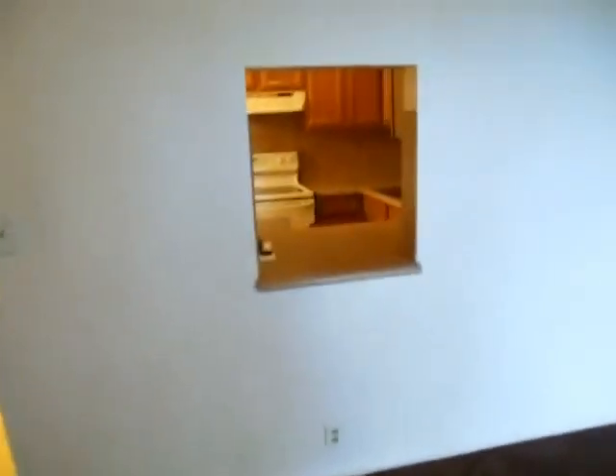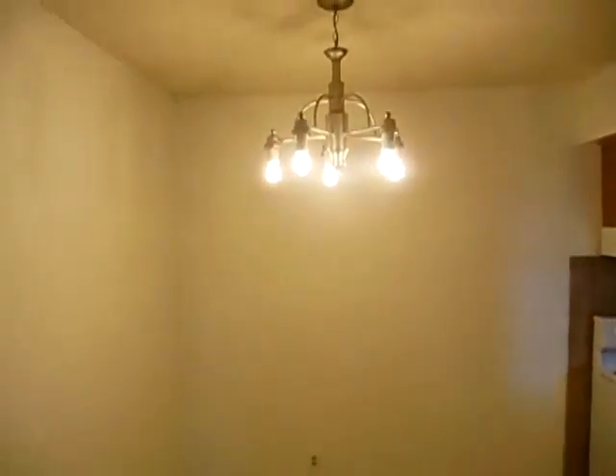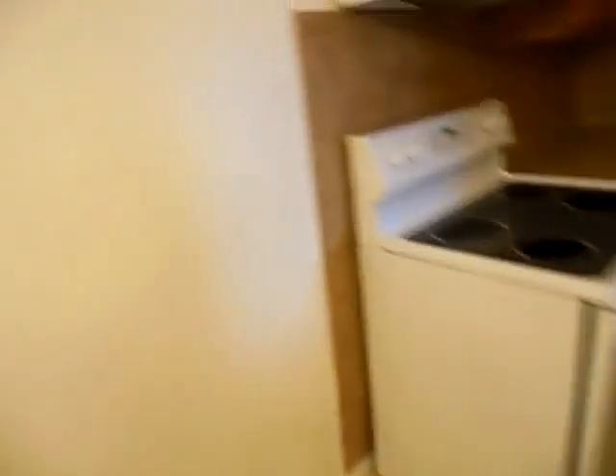Let's go in. You have your security door and we've got new carpet. This is the living room and a pass-through at the kitchen, just kind of nice. Here's your dining area and the kitchen is galley style. You've got an electric stove, double sink, a nice dishwasher, and refrigerator.